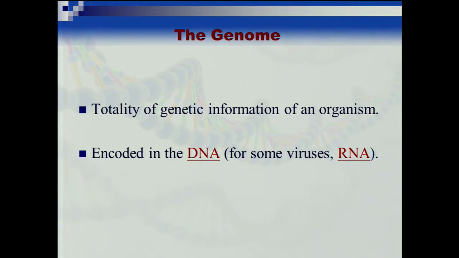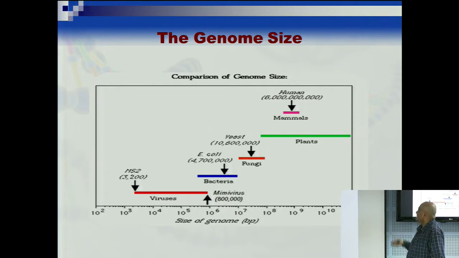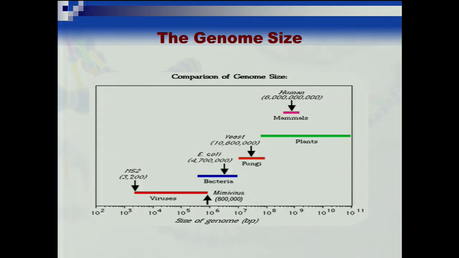Okay, so this is DNA and RNA. This tells you why the Human Genome Project is taking so much time. We'll talk about how each gene is made out of DNA, and DNA is made out of a number of base pairs. We'll talk about what those base pairs are, but how many base pairs are there? If you look at the viruses, they have on the order of a million, 10 to the power 6. Plants have an extreme range, from close to 1 billion to even up to 1 trillion. So you can find out for each one of them how difficult it would be and how long it takes.